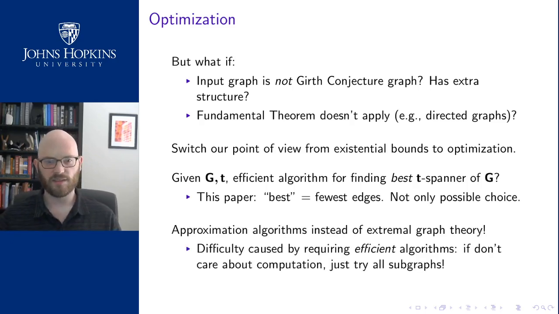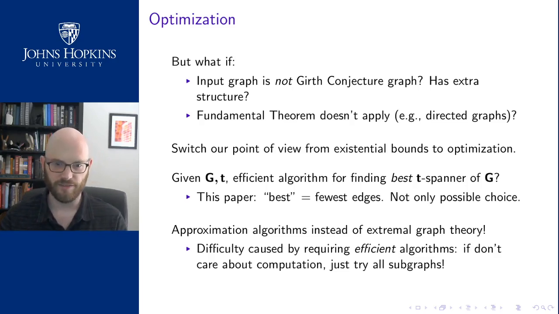So this switches our point of view. Before, with these trade-off theorems, it's nice to have algorithms that construct those spanners, it's always a plus, but fundamentally those theorems are about graph theory. They're saying that all graphs have this, and some graphs don't allow any better. Now, if we're saying I want to find the best, the difficulty is caused by our requirement of having efficient algorithms. We're fighting against computational limits, not against graph theoretic limits. Of course, if computation is free, I can find the best just by trying all possible subgraphs. The fundamental issue here is that we're requiring efficient algorithms.